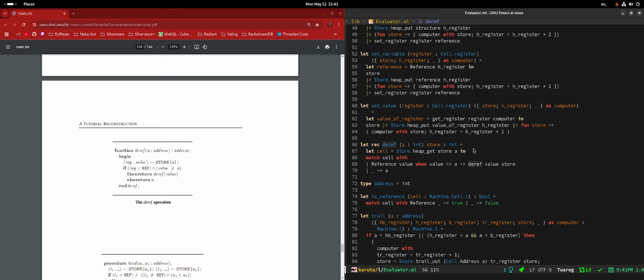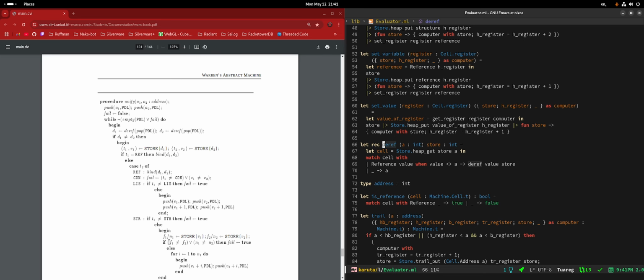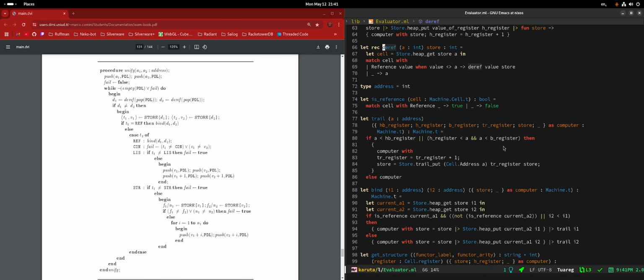So we actually do a get on the store, using a as the address, and then check if the cell is a reference, and the value that is inside it is not equal to a. If that's the case, then we keep the recursion. Otherwise, we just return a. Yeah, this is the version that we implemented as well.